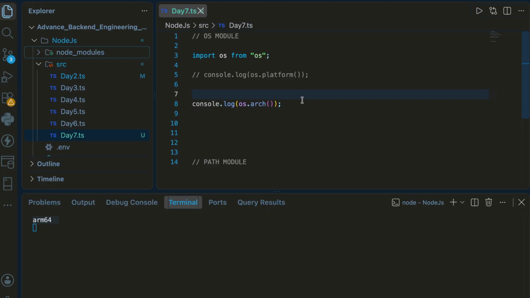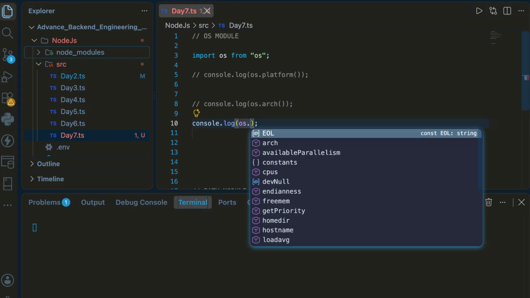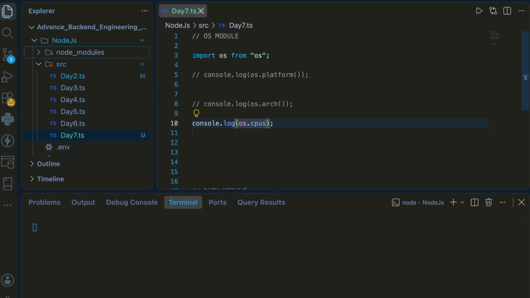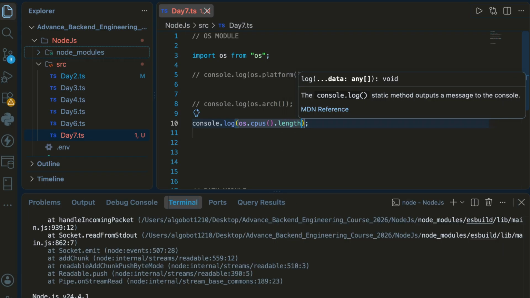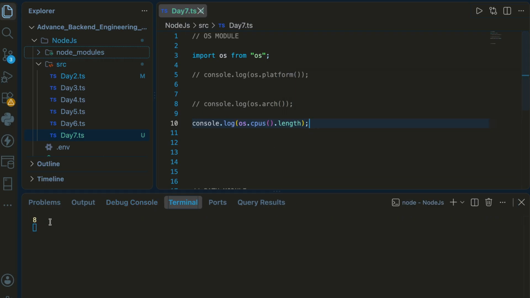Now let's check how many CPU cores are available on my machine. For that, we can use os.cpus. This is a function, and I will use the length. You can see this 8. It means Node.js can see 8 logical CPU cores on my machine. We can also print the complete CPU information.